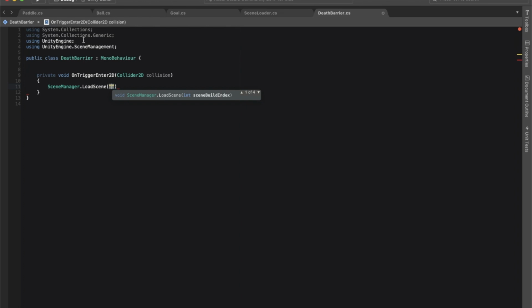We're going to very specifically call for the scene by name because game over may be the 5th scene, it might be the 3rd scene, and it might change at any given time as we're adding levels. So we want to make sure that we're always calling the same scene. I know that I've named mine GameOver, no spaces, and I'm going to save that. So SceneManager.LoadScene, GameOver.